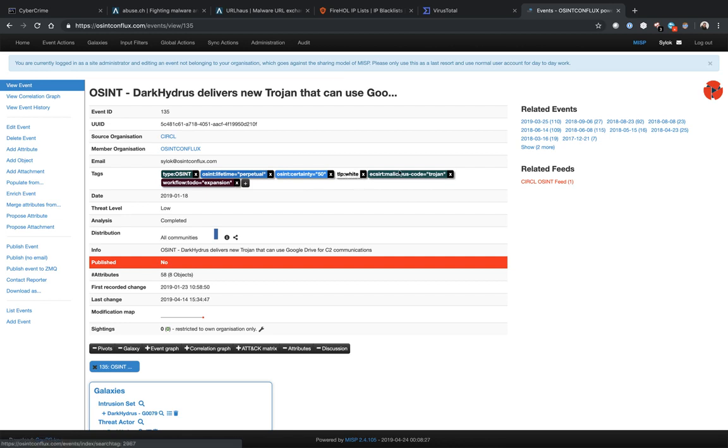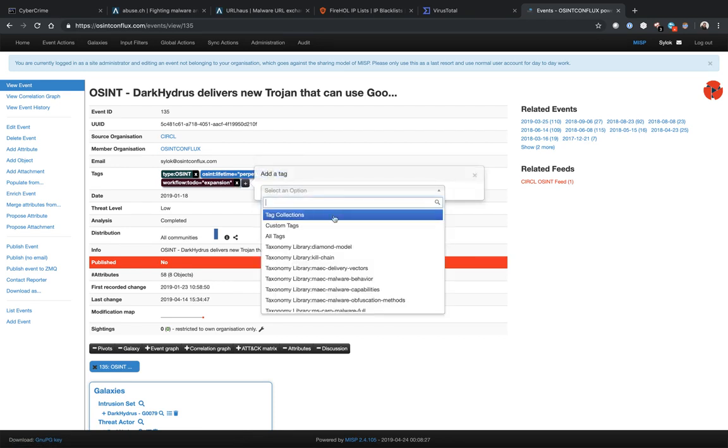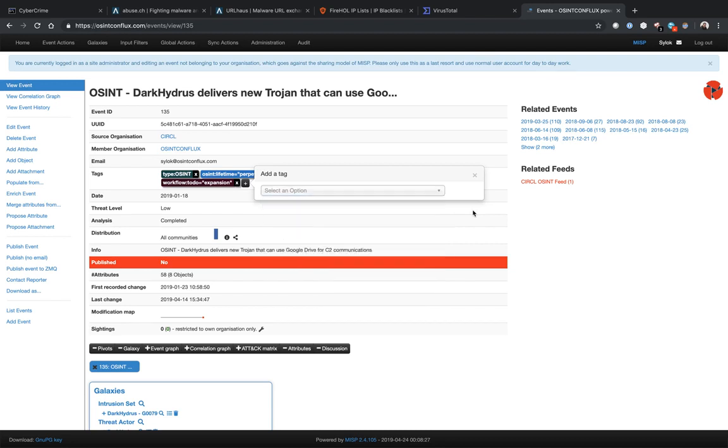TLP white can be shared with anyone. These EC certs, that's the European Council cert. They created their own taxonomy that has a bunch of key value pairs for malicious code equals Trojan, malicious code equals ransomware. So they use some of those. They also have a workflow taxonomy, so you can publish the event so other people can see it, but you can also add tags that say we need to go back and enrich some of the data. I think that's what that tag stands for. And if you wanted to add more tags, you pop it open, and these are only the tags that are enabled. I'll go into the settings in a minute to show how you can enable more tags.